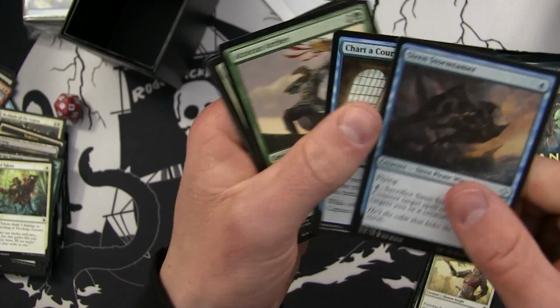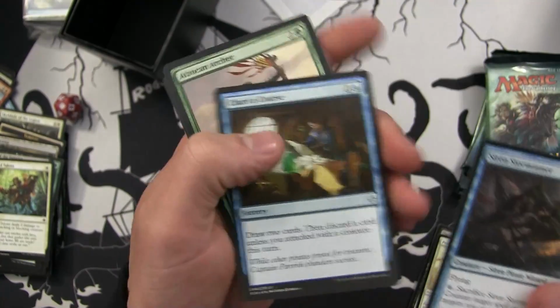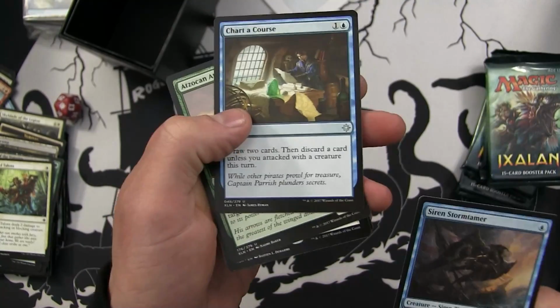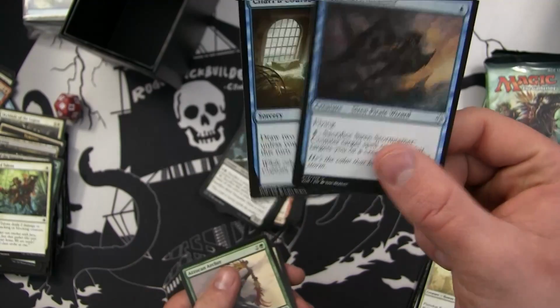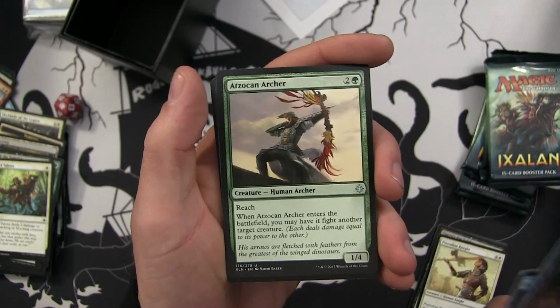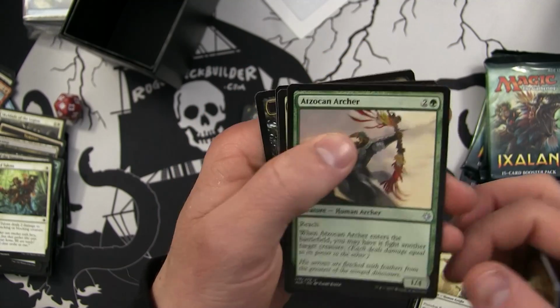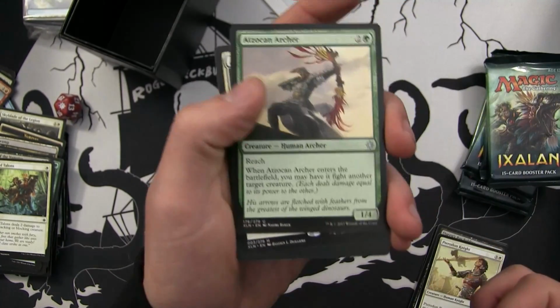A Chart a Course, look at this, we got the deck in a pack. Chart a Course is also seeing play in Phoenix and in the mono blue deck. It also holds a price tag around $2 to $3, so both these uncommons are worth more than the majority of the rares out of the set. The Azokan Archer, nice little reacher. Didn't really see play, wasn't the greatest card.